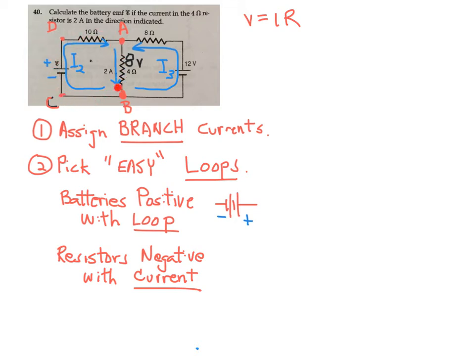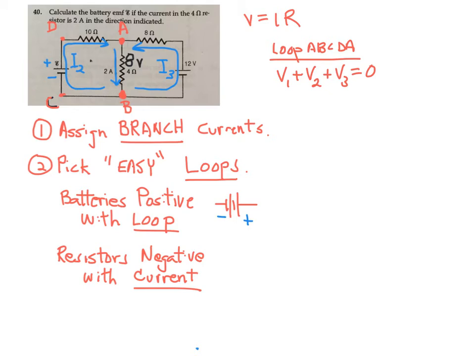The nice thing is my currents that I've assigned are in those directions, so everything will be conventional as far as positive and negative that I've outlined in previous notes. So this is the loop I'm going to take. In this loop, from A to B to C to D, and back to A, there are 3 elements. So generically, I'm going to have V1 plus V2 plus V3 equals 0. I'll have 3 voltages that add up to 0.